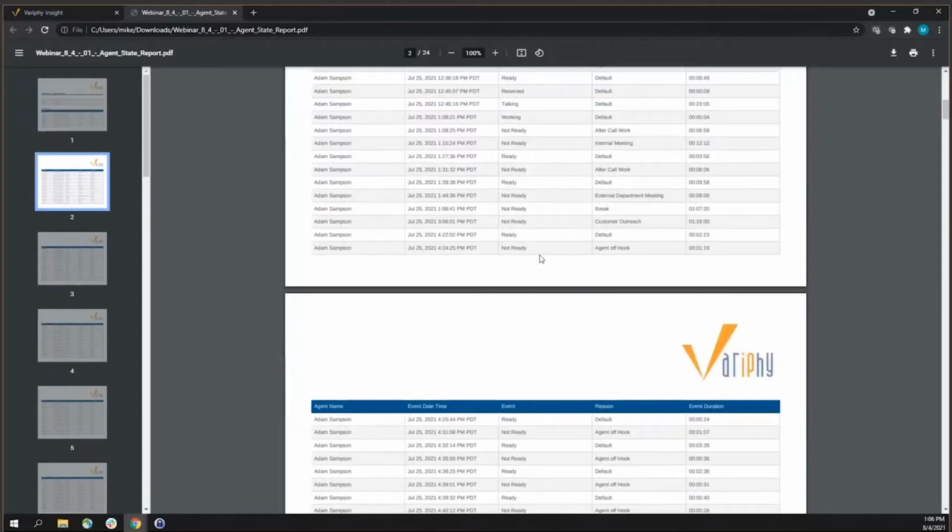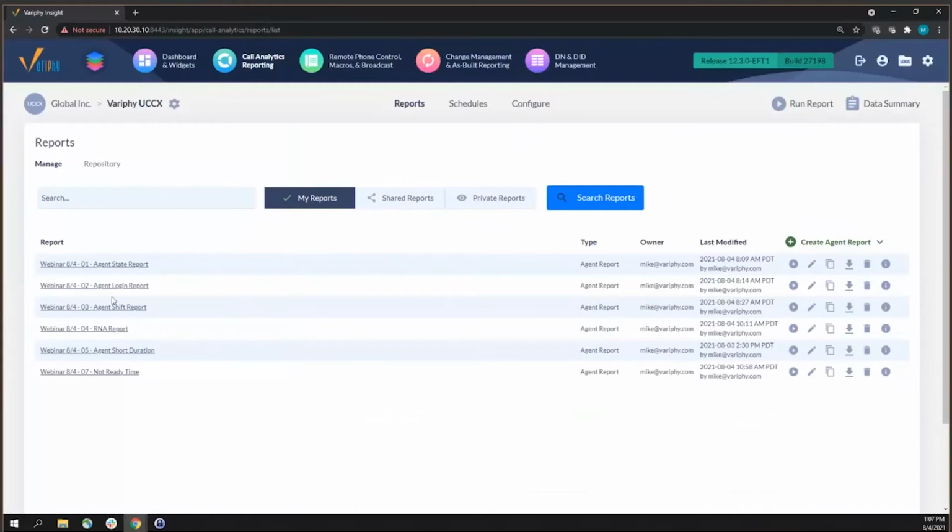So what I want to show you is some ways to take this information and break it down so you're not looking at 24 pages of a report, but you can get some good information using this agent state data that's often overlooked. Going back to Adam, one of the things that's really easy to look at is when are your agents logging in? Maybe they're showing up on time for work, but they're not logging into the phone on time, or you just want to see when the agents are logging in.